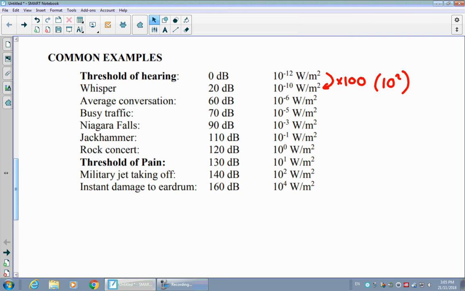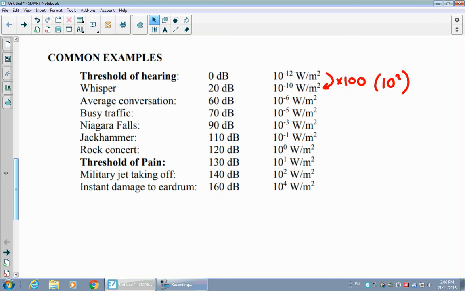You can see some other examples on there. Some very loud things, like a rock concert, are about 120 decibels. The threshold of pain is right at that level where most humans on average tend to start experiencing physical pain and distress. It starts to do some damage to your eardrums when they vibrate that intensely.